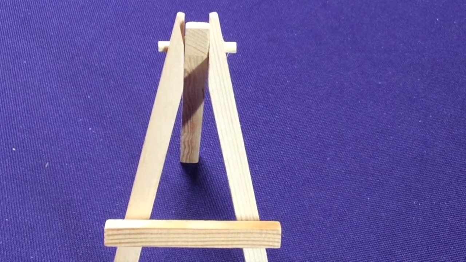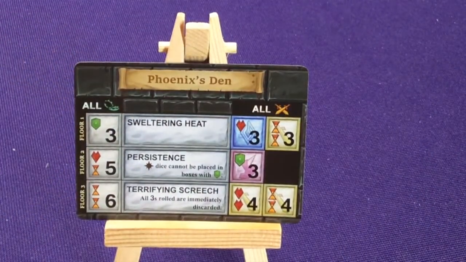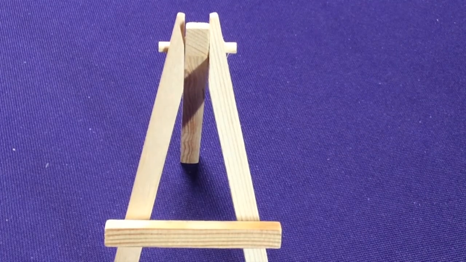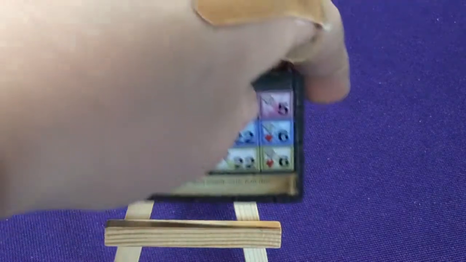Then we have some boss cards. So we have the Phoenix Den. That's actually a level 2. Let's look at our level 1s first. Level 1 is the Mudlands. Sludge, Mudshell, and Rotten Depths, which we will fight.